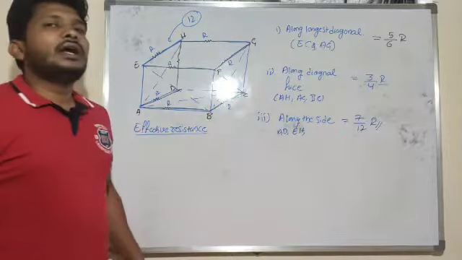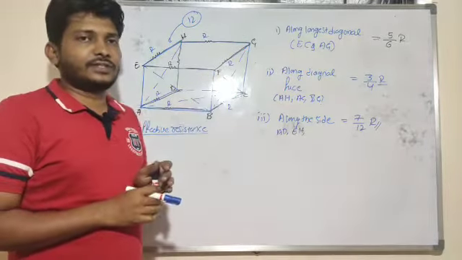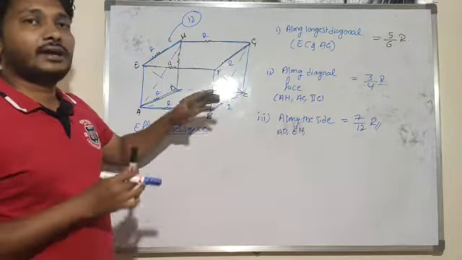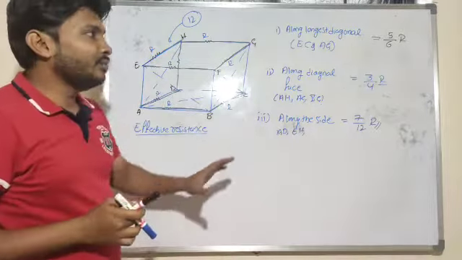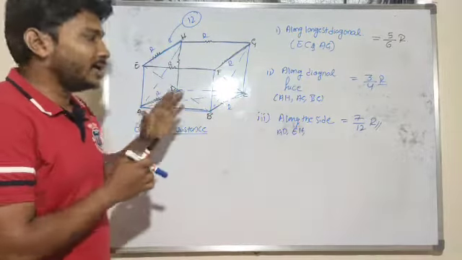So look at here, in case of a cube, the cube is made up of 12 identical resistances here. So now let me calculate the resistance along the longest diagonal, the resistance along the diagonal face, and the resistance along the side here. So these are all the connecting formulas I need to use here. So hope you are understanding here.